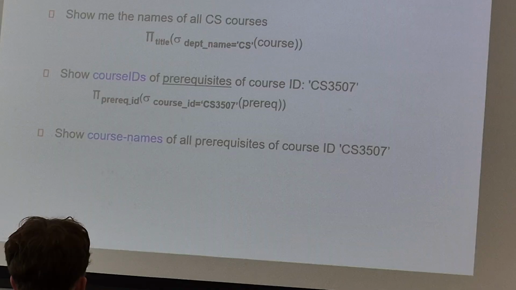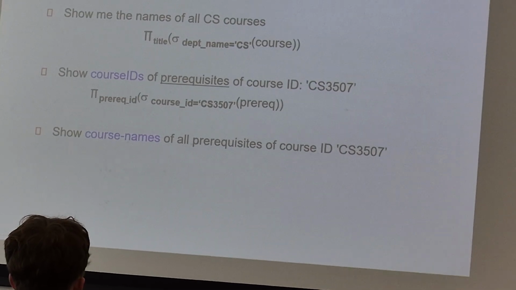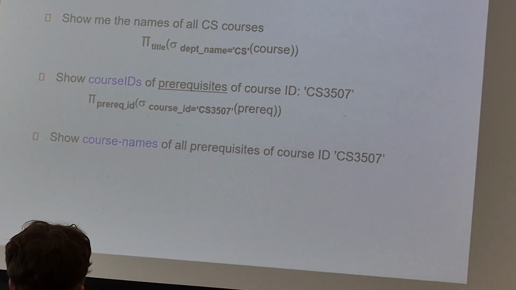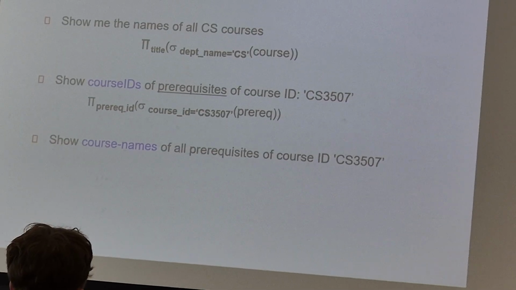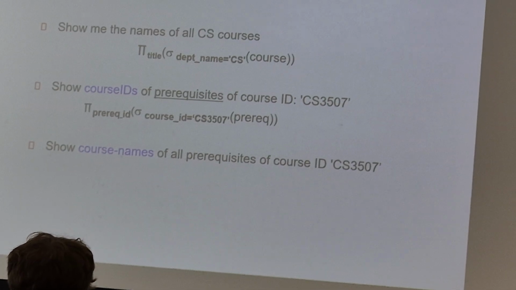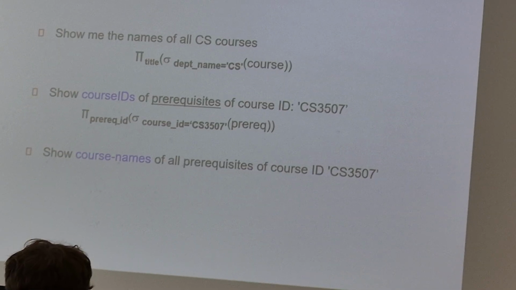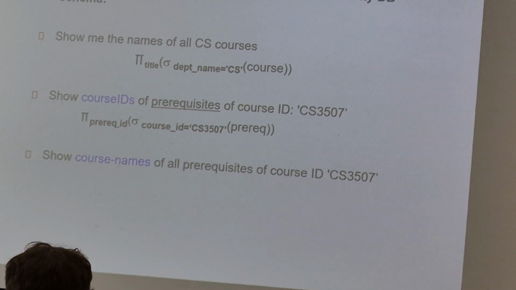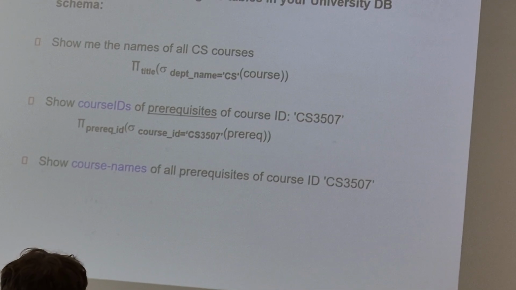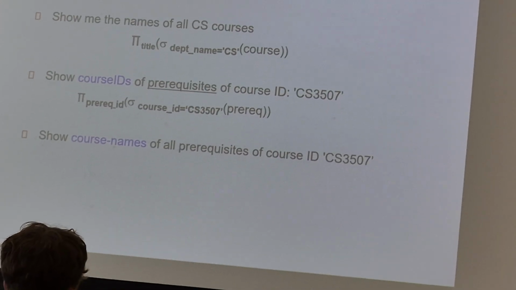It turns out that I like course names, not course IDs. So I still want a single column answer. But I want the names of all these courses that I have to take before I can take the databases class. Okay. And the thing is, I need to know the prerequisite relationship, but the prerequisite relationship table only tells me IDs. How can I connect the IDs that I care about to their names, which are stored in some other table in the database?